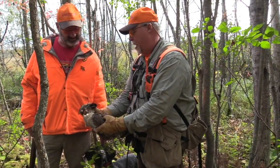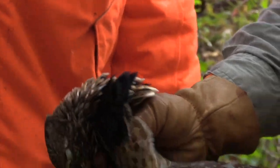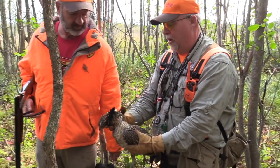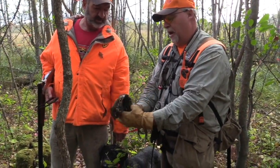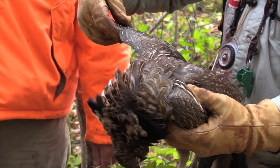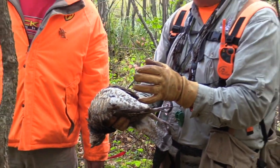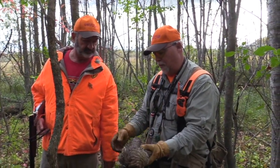And you can see, look at the iridescent colors. It's just beautiful. You got greens and blues and all different kinds of colors there. And you can see why they call them the ruffed grouse. When they're displaying, that dark ruff puffs out, and their wings will beat towards their chest. A lot of people think they touch their chest, but they don't. They just make like a little tiny sonic boom.